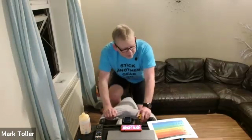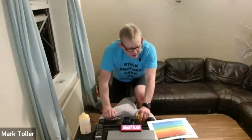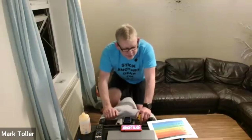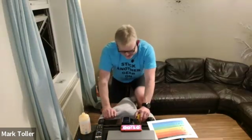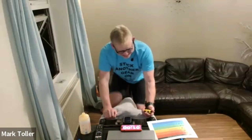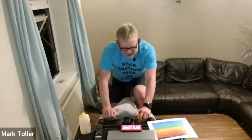We're at six at the moment, so that's top end of moderate. You're breathing heavily, but you can hold a short conversation. But it's still somewhat uncomfortable, it says. Right, stick a gear on, unless you're already at your target.